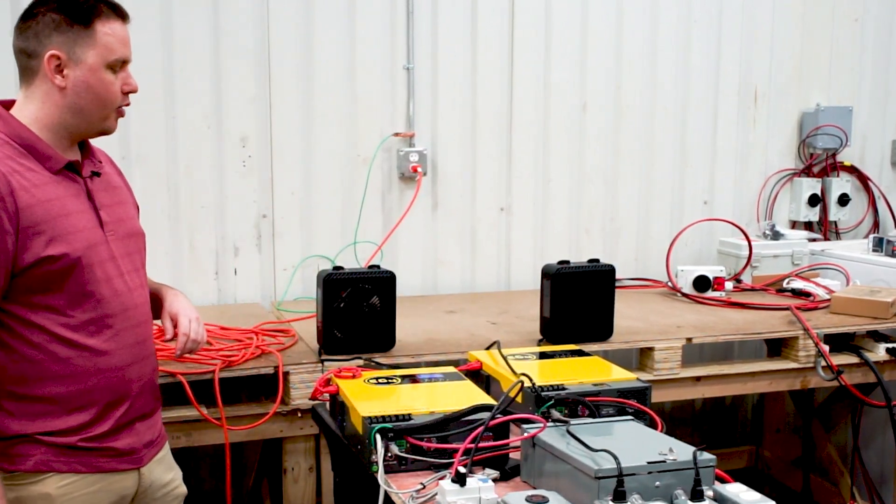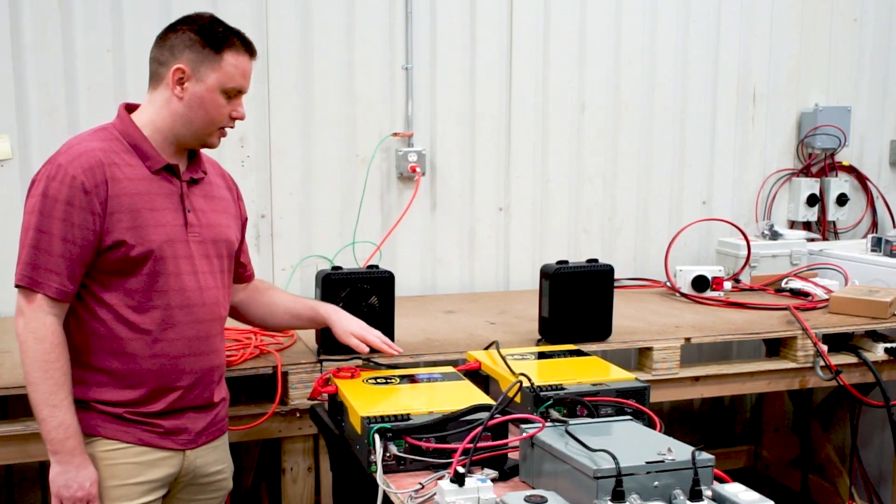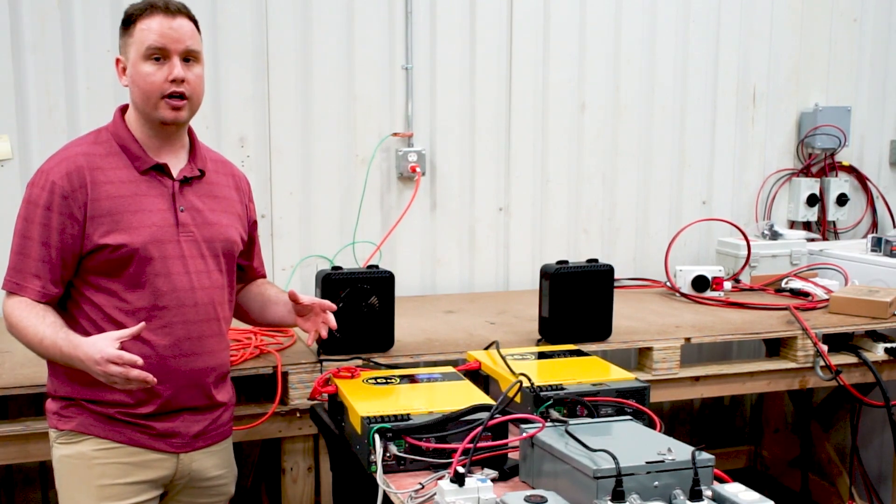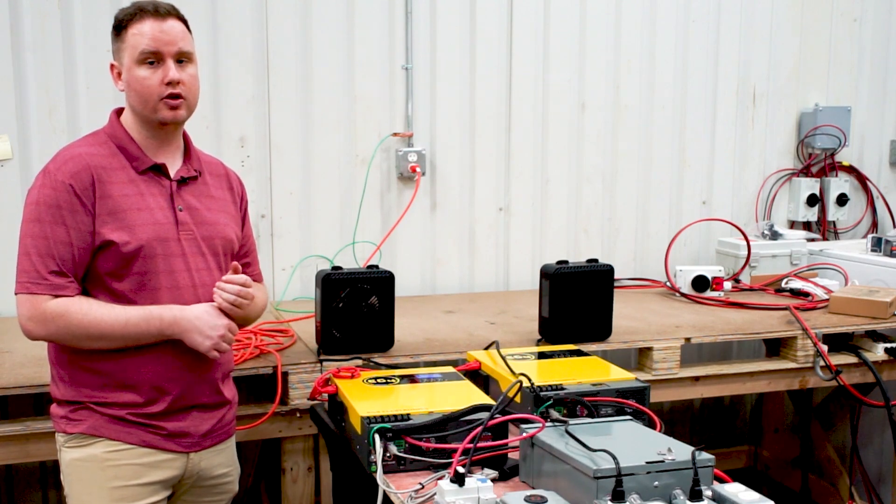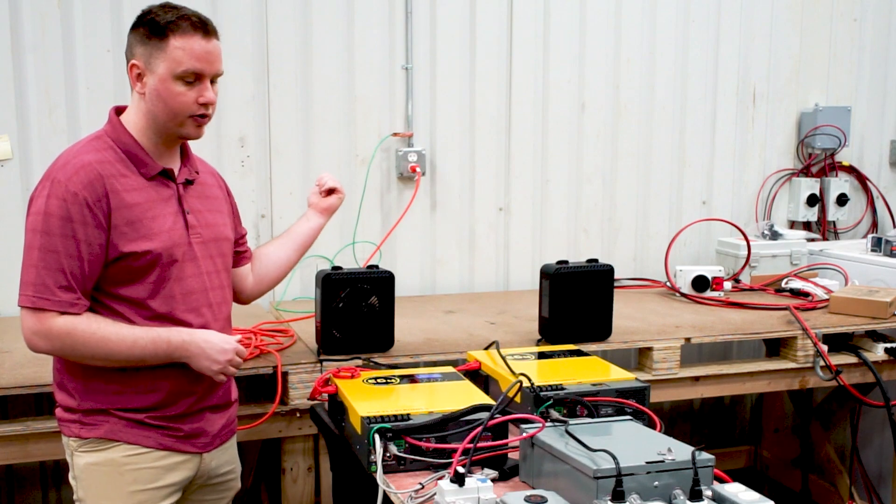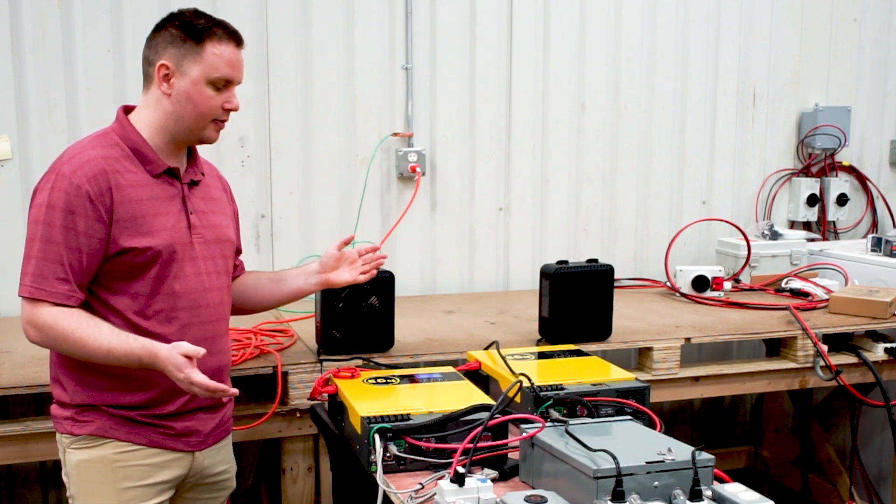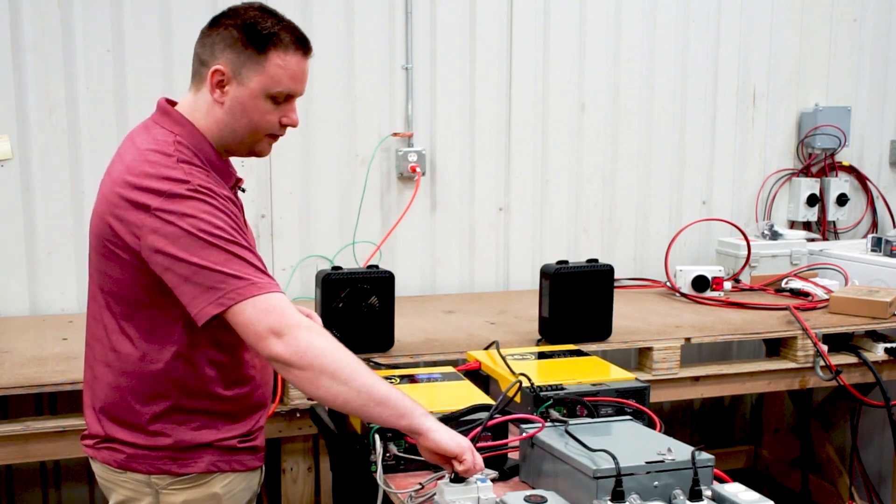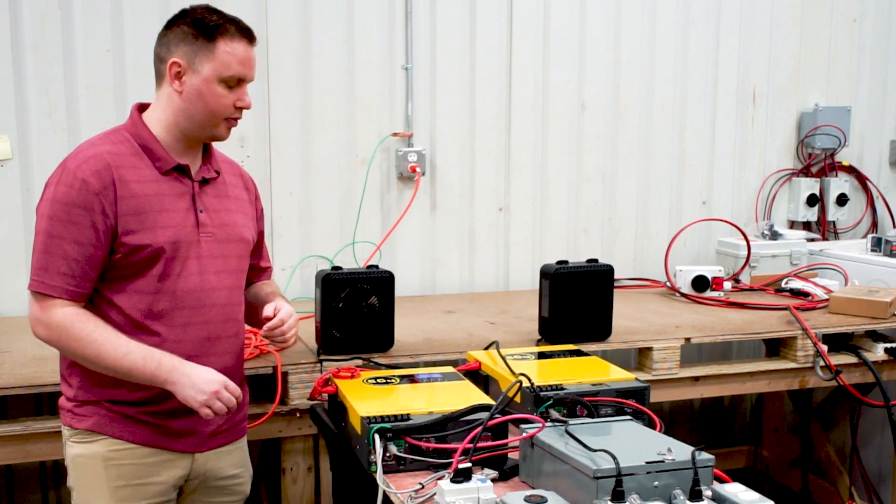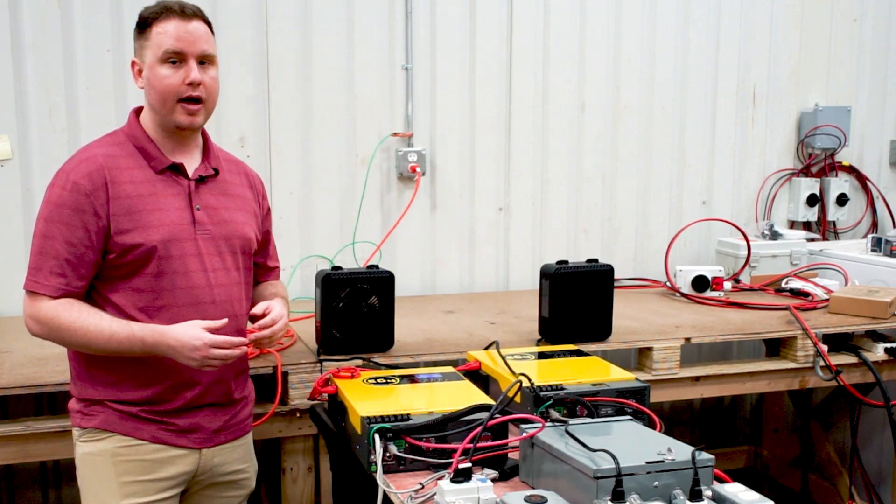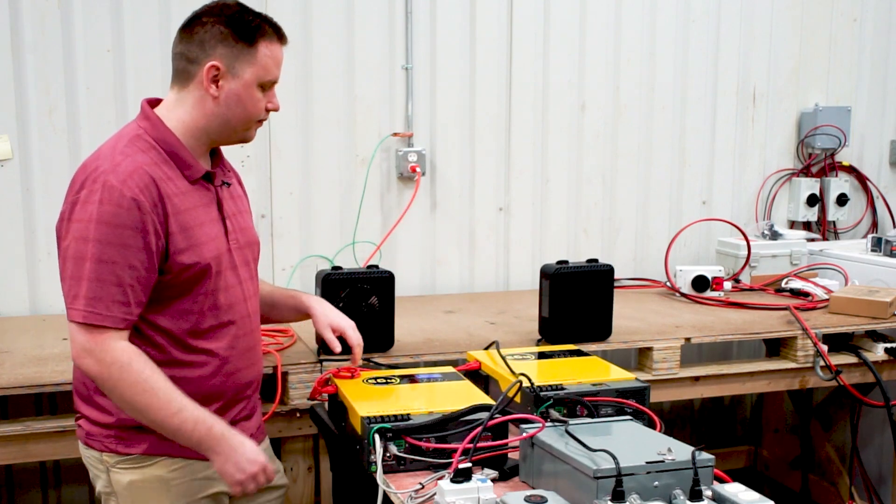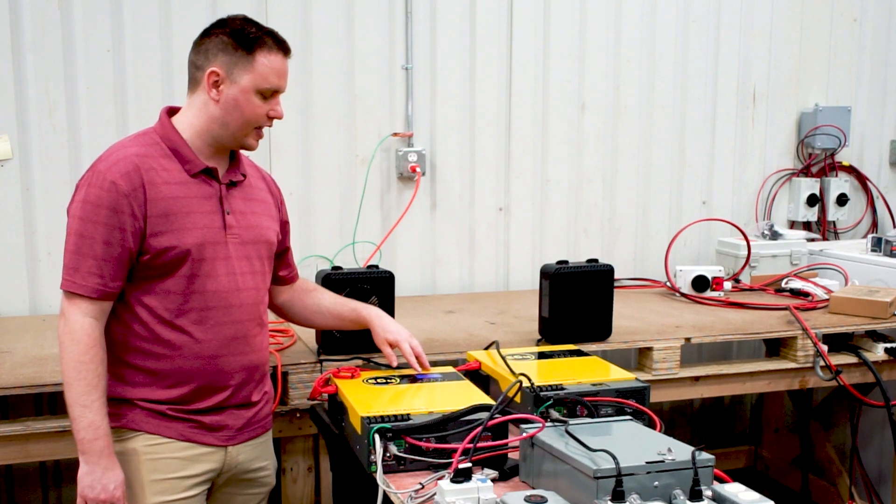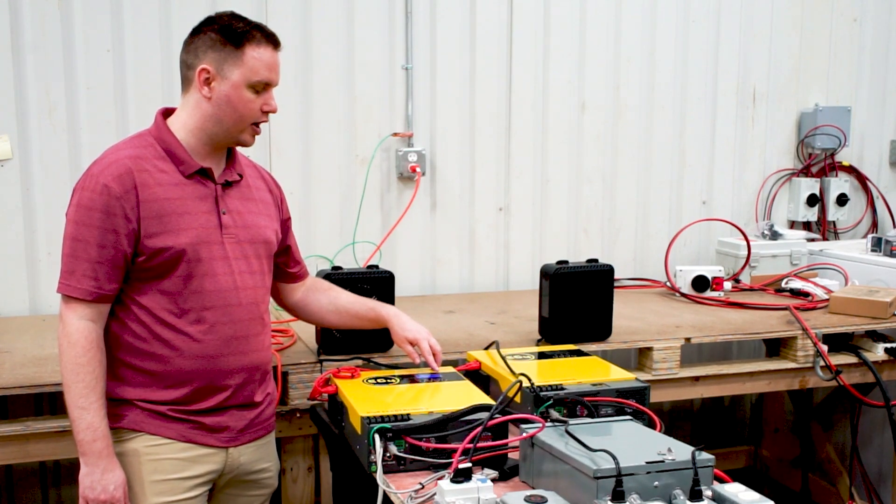At this point the inverter can see all three different types of input. You're going to have battery, you're going to have AC input, and you're also going to have the solar panels. At any time, if any of these turn off it doesn't affect the operation as long as there's enough power to run whatever the load is. Right now there's no load so it's not really doing anything, but on the screen I've got it set up where you can see that the battery is actually running the load currently.